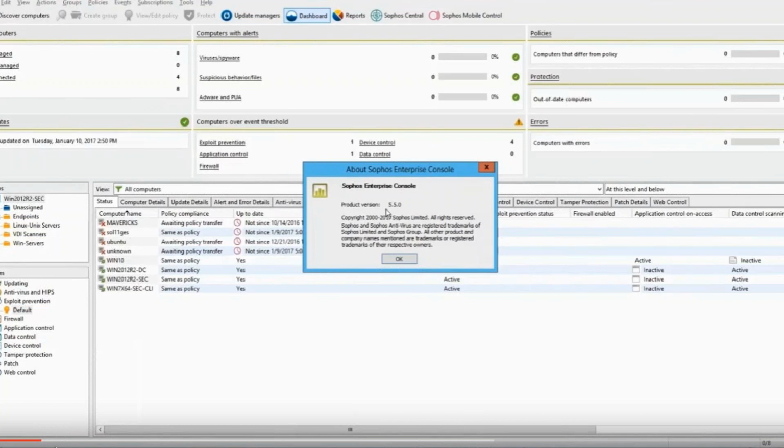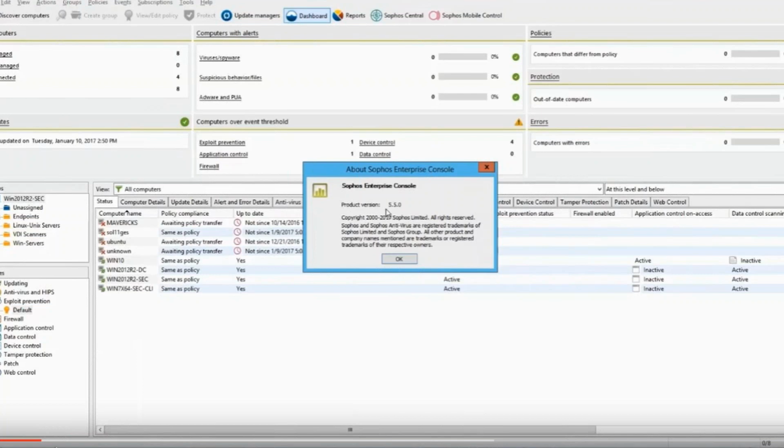If you're doing that, you can also purchase the EXP, or endpoint exploit prevention, licenses for the server, as long as it's Windows Server 2008 R2 and above as well, and that will install the CryptoGuard-only technology on the server to protect your files on the server from ransomware as well. So that's all covered within the EXP license. So you purchase as many EXP licenses as required.